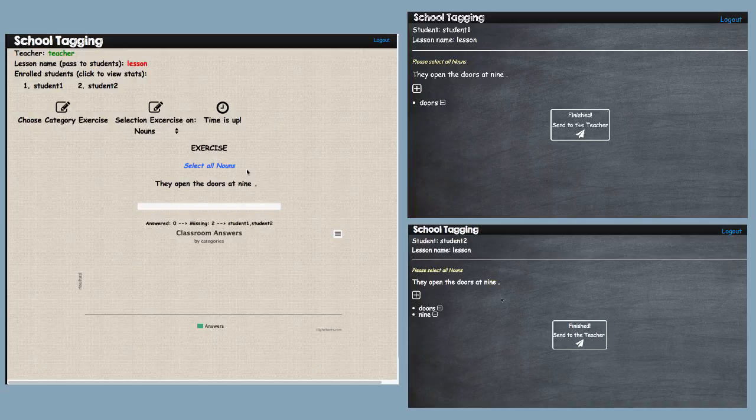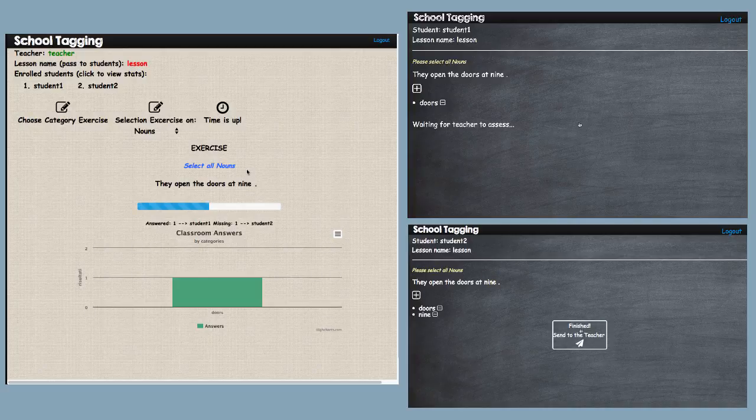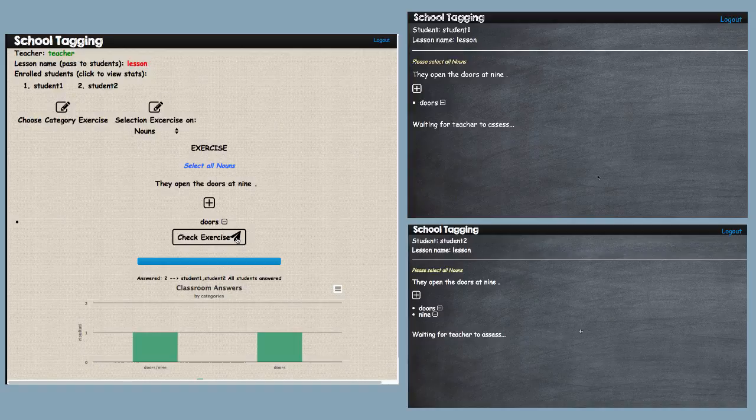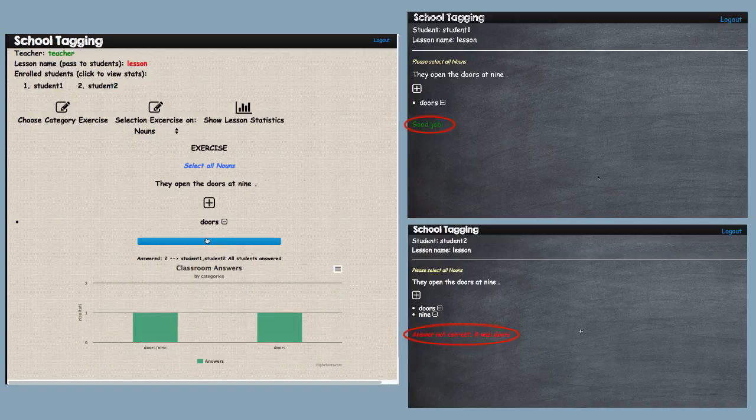Here we can see that student 1 selects only doors, whereas student 2 selects two entities, doors and 9. As before, the teacher can see the details of the submitted answers and proceed with the validation. Again, the students receive an immediate feedback.